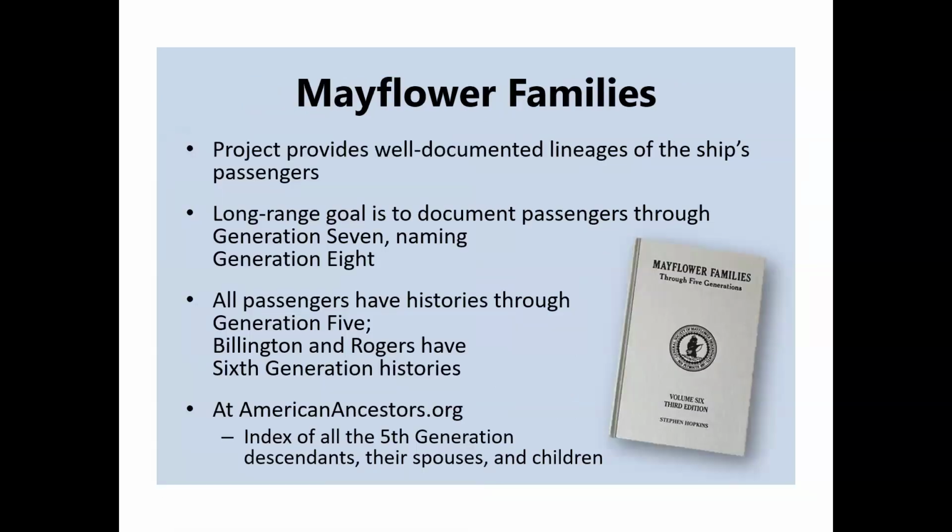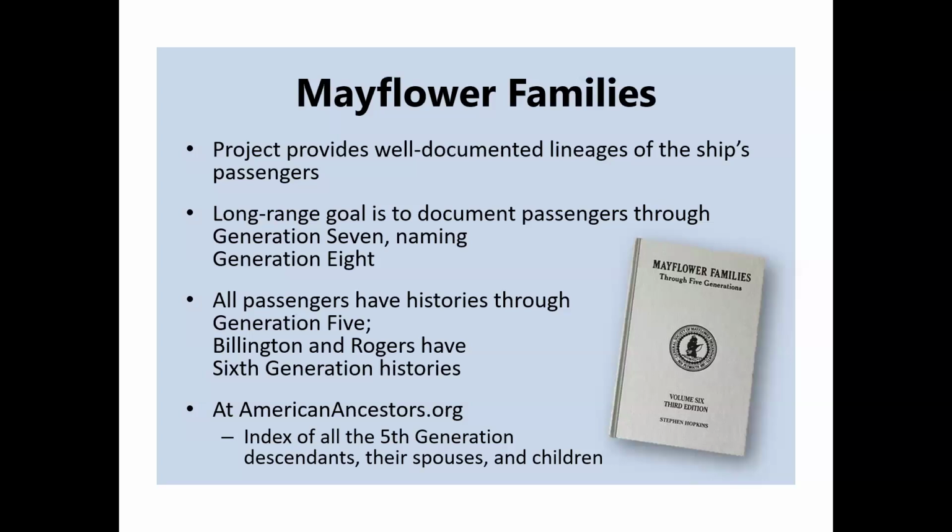And of course, there is the Mayflower Families, also often referred to as the Silver Series. These were published by the General Society of Mayflower Descendants, and they go from the immigrant through the 5th generation, with listing the children of the 6th. Obviously, this was a huge undertaking. Everybody who was identified as a ship's passenger has a book.